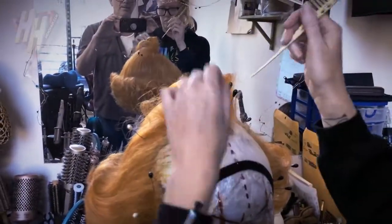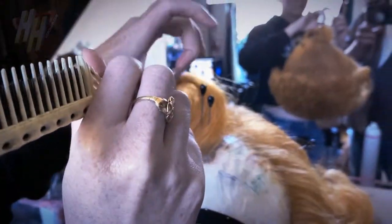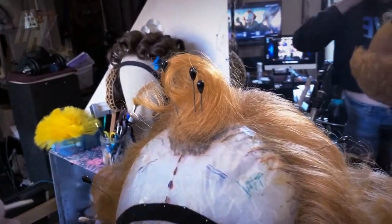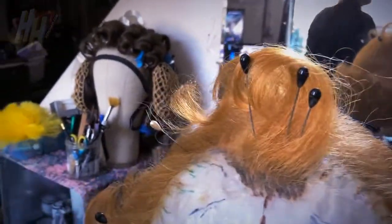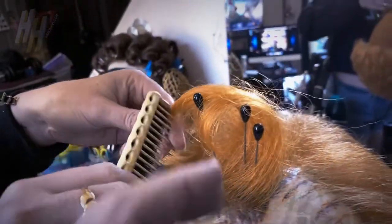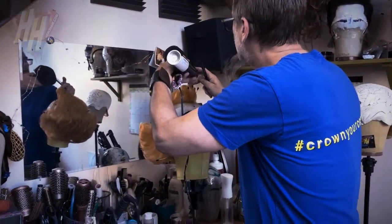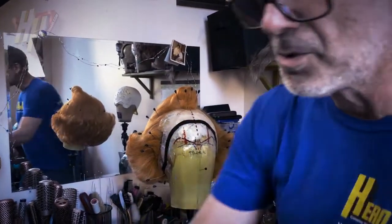That's feeling to me right, to be able to get in and play with. You've got the right curve on him. Yeah, that's it. I think that's right. I would rather err on the side of having a little bit more than less. Hold on. Let me play. Yeah, you don't want him to take any more length. That's perfect, and that goes back. Perfect. All right, he's ready to go.